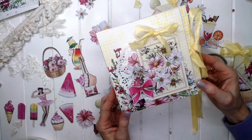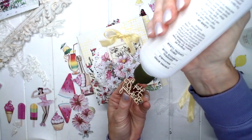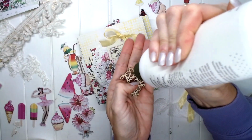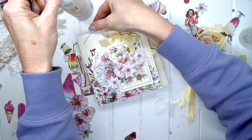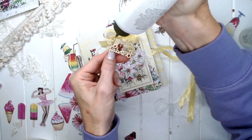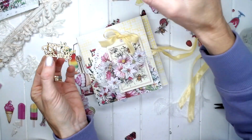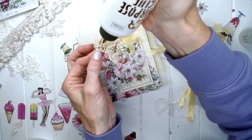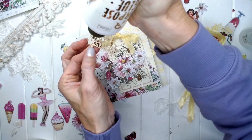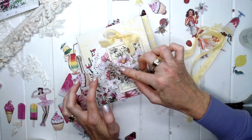Here's another little white flower and a happy birthday sentiment. You don't have to put your happy birthday sentiment on. You might not like to give this for a birthday present, but this would make a wonderful birthday present or a wonderful Christmas present if you wanted to do this project in Christmas papers. Just sticking on my little happy birthday sentiment. Popping it on the top here.